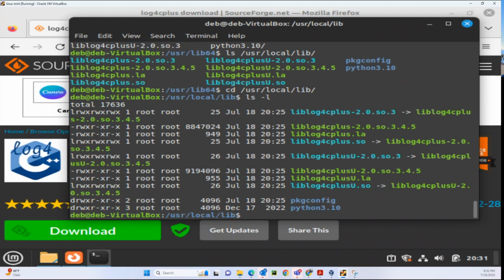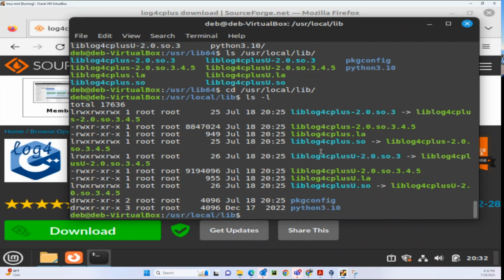So you can see, just to check the timestamp, we just installed log4cplus here. So this is the ultimate library that we will be using if we use log4cplus. That's basically the one we created right now. So you should also be able to do that. It's seamless. It's simple.